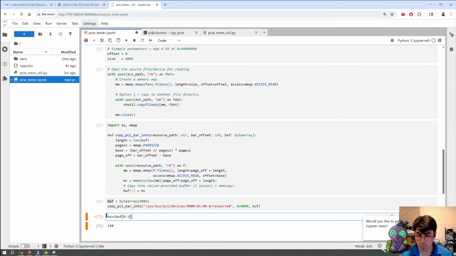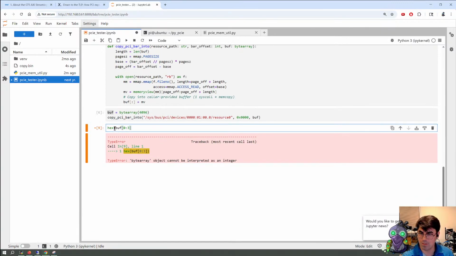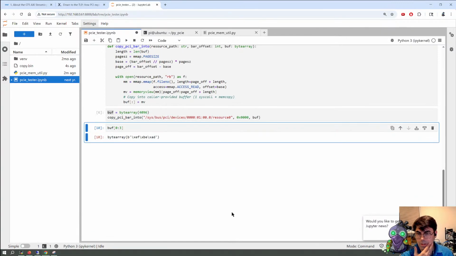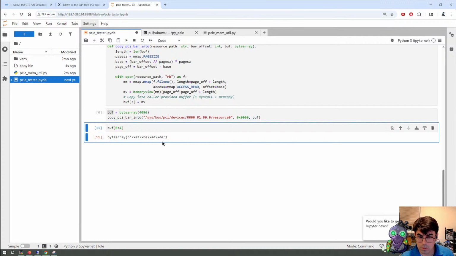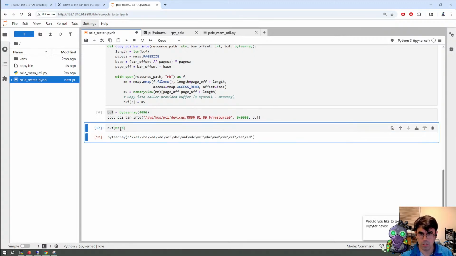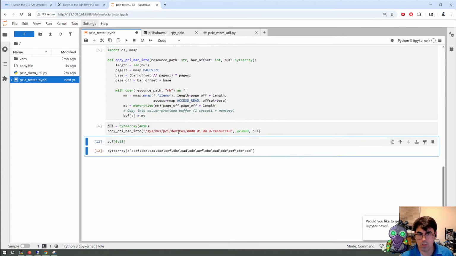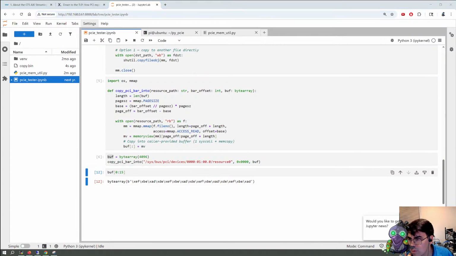Okay, dead beef. Okay. And if we do 15, what do we get? Yeah, it's coughing like that. It's just so weird. Issue with the Raspberry Pi OS.